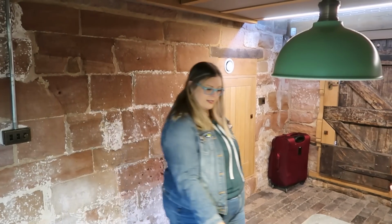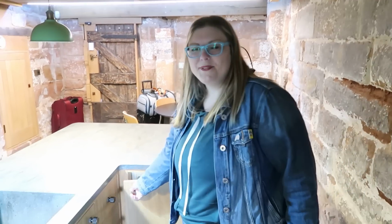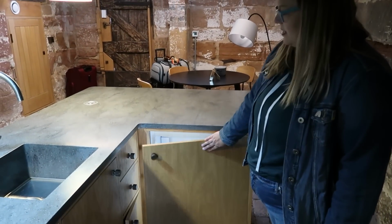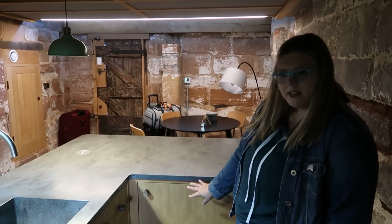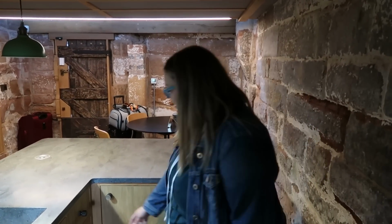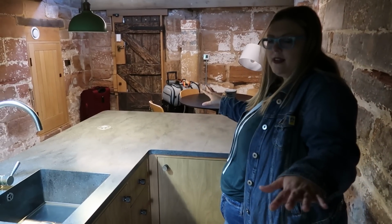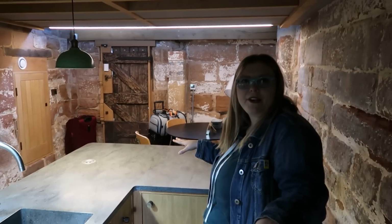All kinds of appliances. The UK doing what the UK does best, hiding fridges and kitchens. This one's cute though. Like, this is definitely a much nicer cabinetry than I think we would normally see. And it's still a pretty good size too. This is a lovely space. Like, you could have like a little dinner party down here.